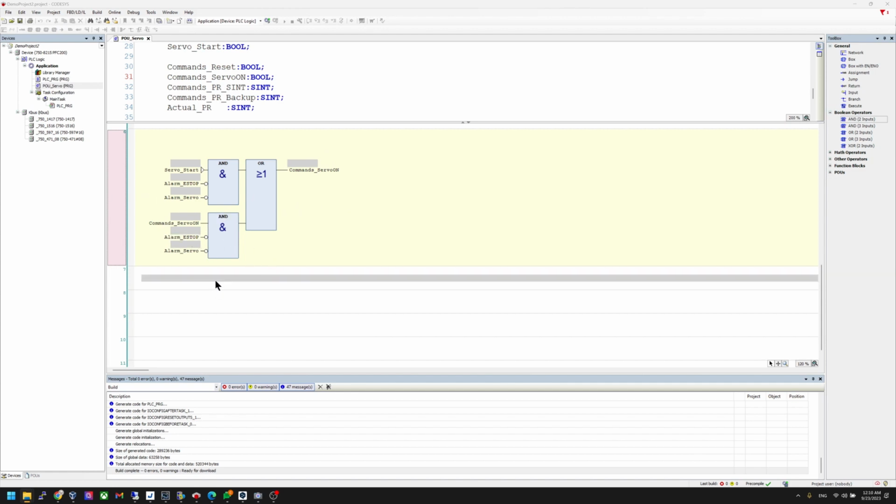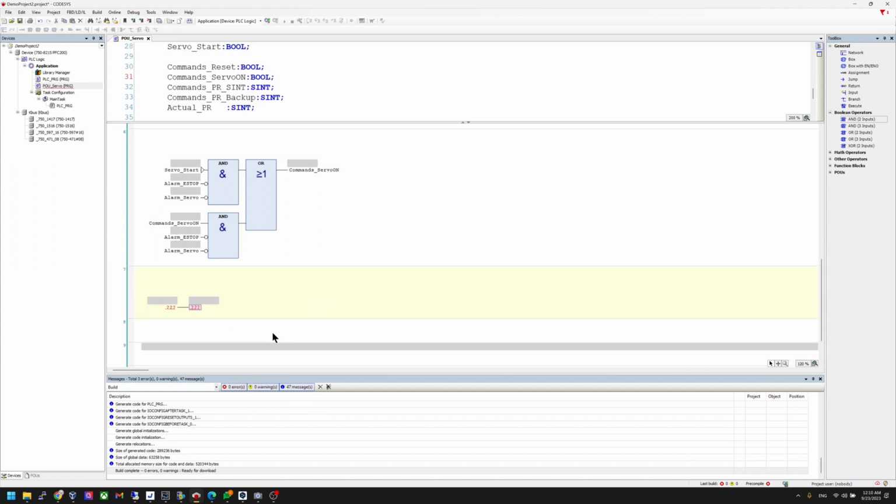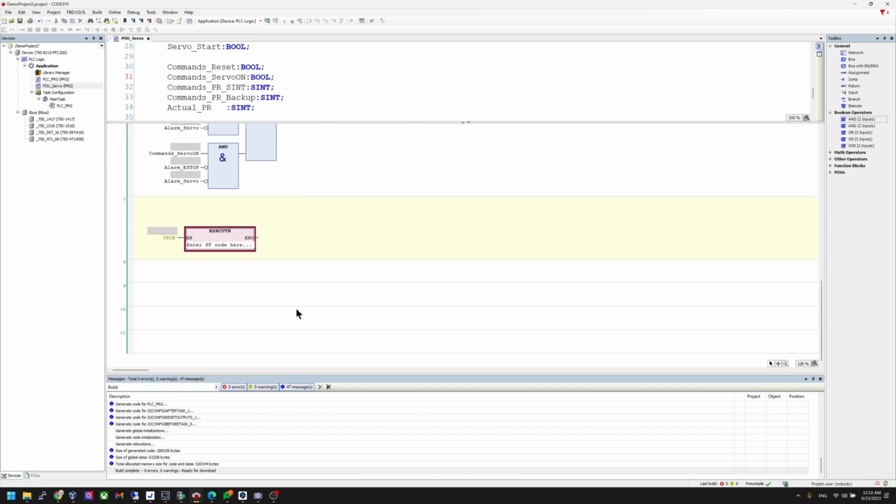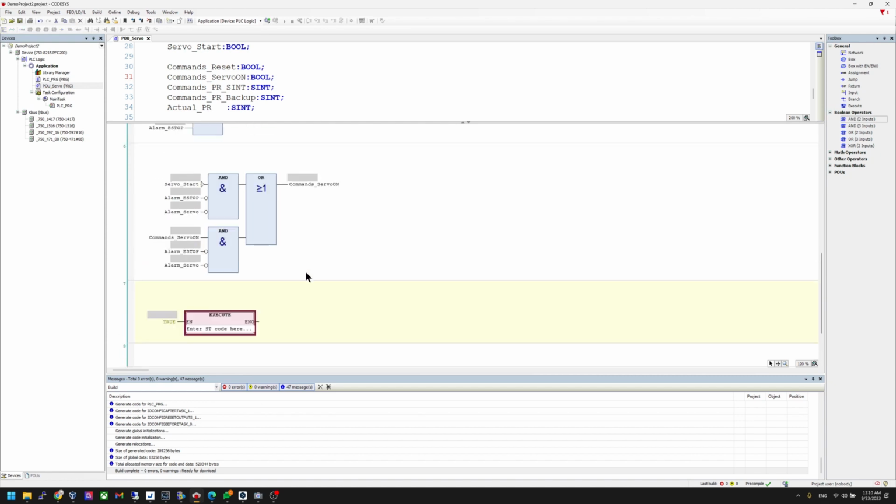Great. And then I would like to create one more execute block in the next network. Here, and I will put true in here. What is the logic inside? I don't want this servo start command to always stay on inside the program.